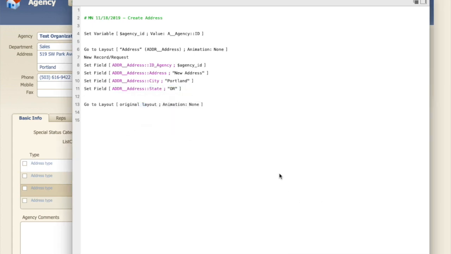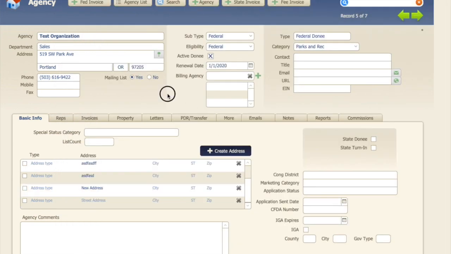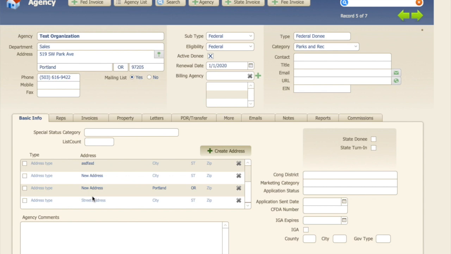If I make that simple change, next when I click my button, the new address that gets created now says new address, Portland, Oregon, so now I have less for the user to type. I could just type in 123 Smith Drive or whatever. Another thing I can do with this, which is pretty nice, is set some other defaults. For example, if there's no address there, I can run some code to say this is the primary address so I know that it's the main one. I can highlight the line, so if you make a new line, it is highlighted. There's a bunch of different things you can do with script code that are really difficult to do any other way.